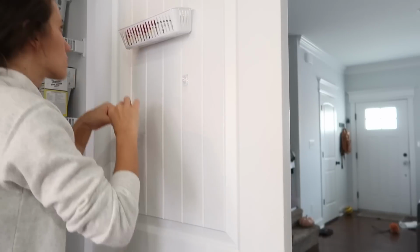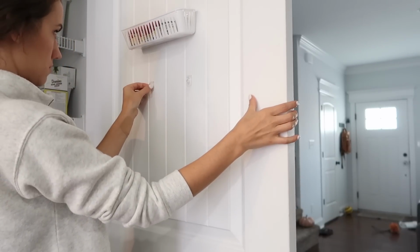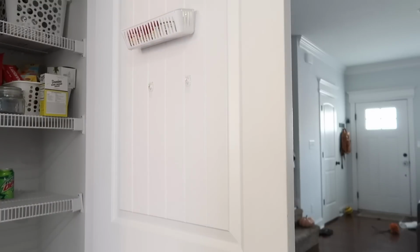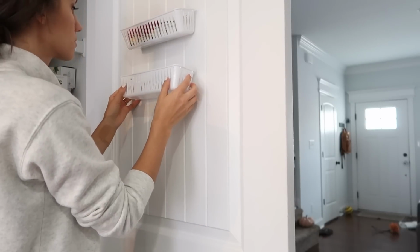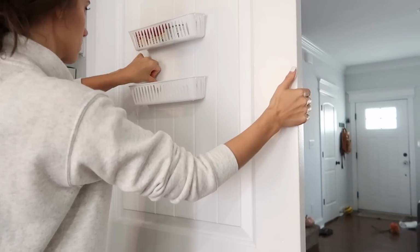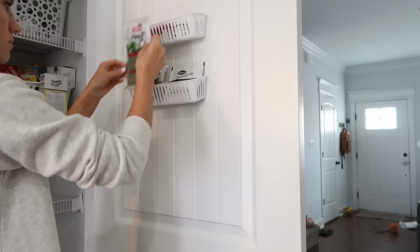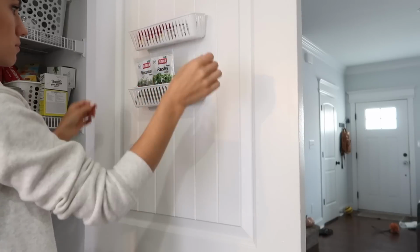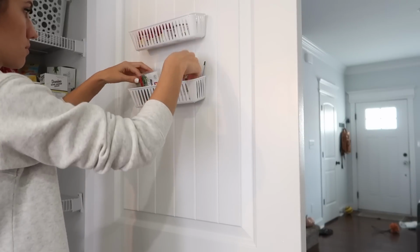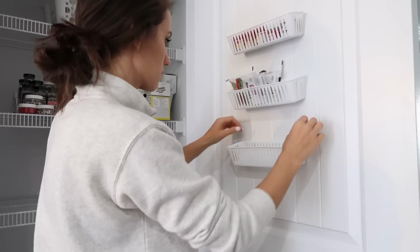I thought it would be a good idea to hang some baskets on the inside of the door to organize some of the smaller items that tend to get lost, like some of the smaller spice containers, some spice packets, and then some baking things like food coloring and sprinkles. So I got these long baskets from the Dollar Tree. They come in a 3-pack for $1. And then I also got some of these hooks that you stick on the door, and they come off really easily when you're ready to remove them.